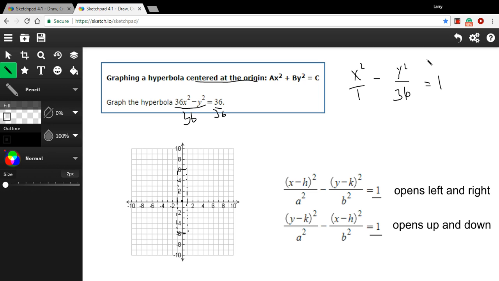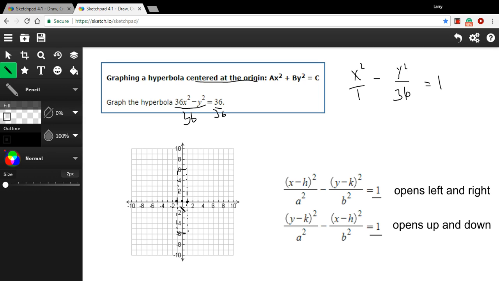Now, in this case, we have a hyperbola that's going to be opening to the left and right. We know that because we have the x term minus the y term. X term minus y term, it opens left and right. If it was the y term minus the x term, it would open up and down. So the vertex is going to be where it lines up with the center and it touches the edge of the rectangle. So one vertex will be right here and one vertex will be right here. So we've got our vertices.